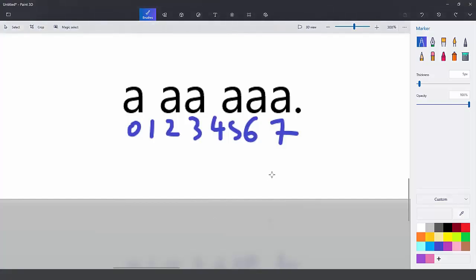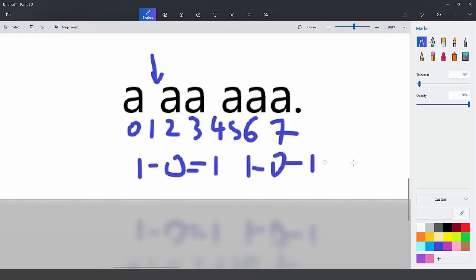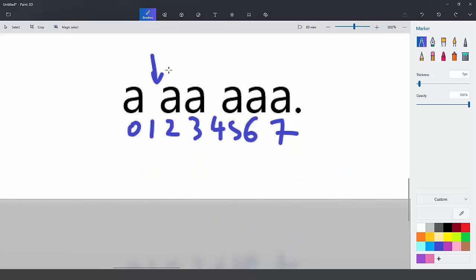But that runs into a different problem, which is if we have the very first one, we have 1 minus 0, that's equal to 0. You can't do 1 minus 0 minus 1 because that gives you 0, and clearly the length of this word is 1. So the problem we ran into there is because when we are looking at a word in the middle of the sentence, we are subtracting space from space, while when we are looking at the word at the very beginning of the sentence, we are subtracting space from the start of this word, not what we want.